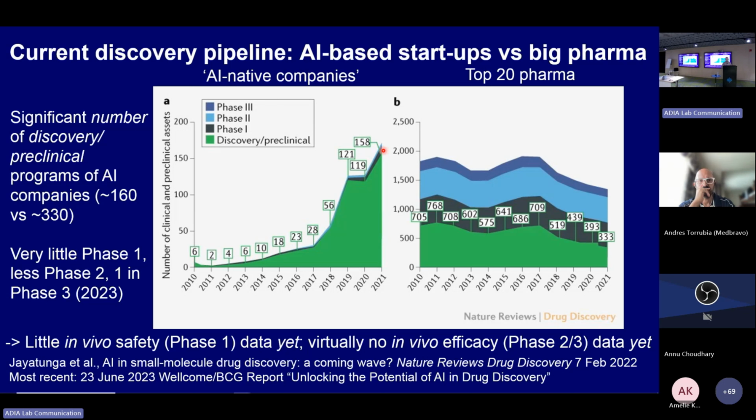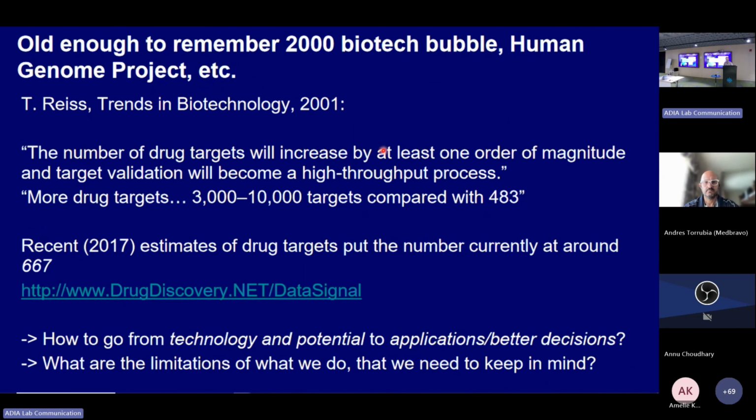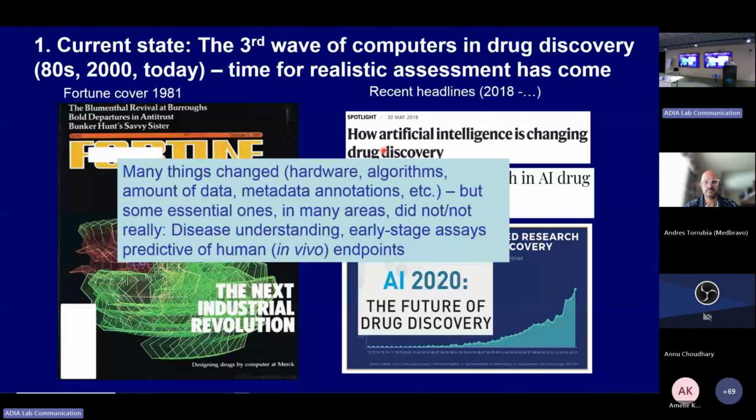It changed a little bit in recent times. You have some compounds in combined phase 2, phase 3 trials, and so on. But not on the micro level, so the individual company level, as well as the FDA, so that's the regulatory authority in the US that approve drugs. The numbers didn't really change, not on the micro level, on the individual company level, also not on the macro level, okay? So right now, and you might remember those headlines I've shown before, how AI is changing drug discovery.